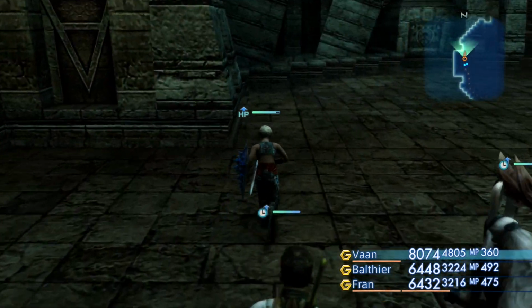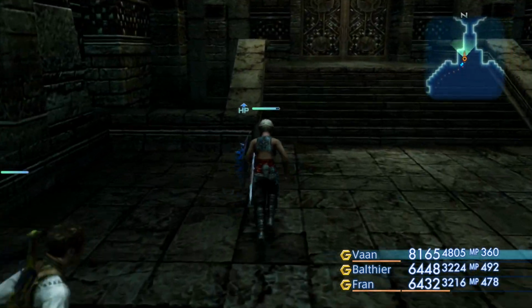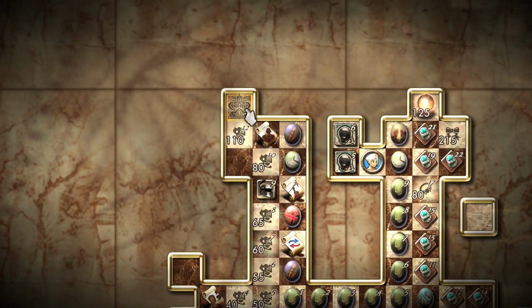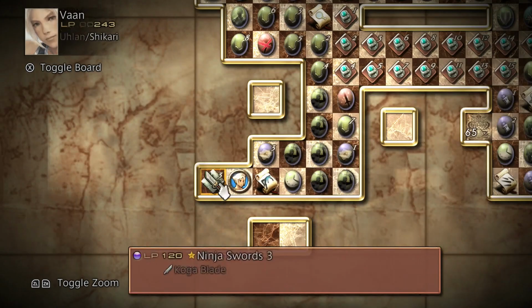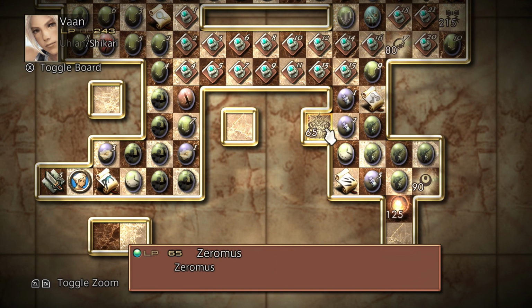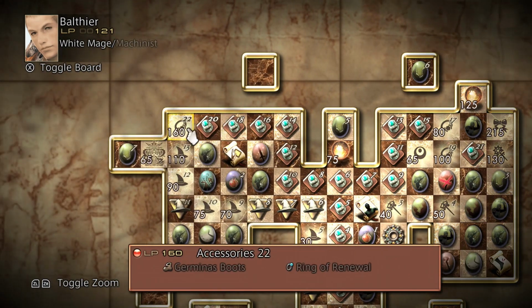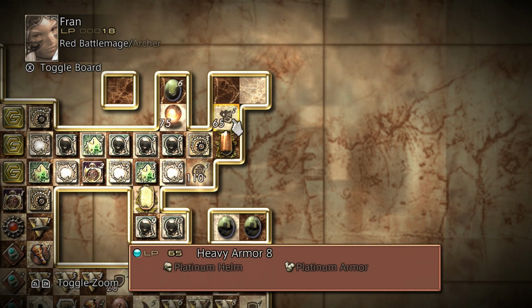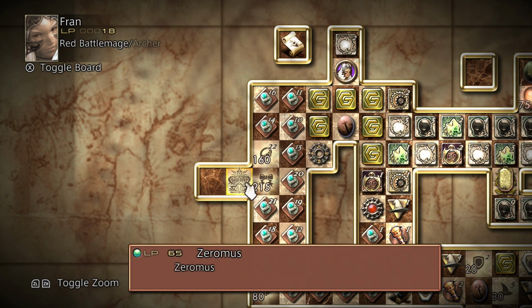I don't see anything around the outside of this room. So now we have another Esper license. Zeromus. Does nothing for Ulan. Or Shikari. Sorry, Vaughn. Unlocks a hand bomb for Machinist. Blah. For White Mage, unlocks an HP augment that we have. For Red Battle Mage, unlocks Channeling.